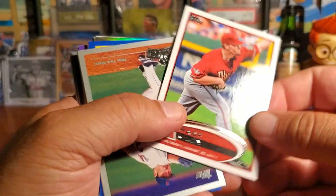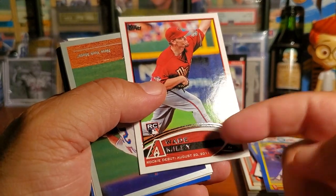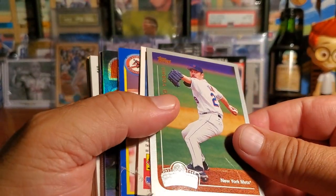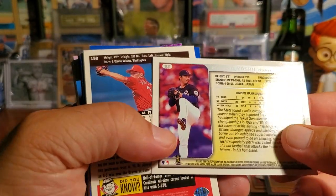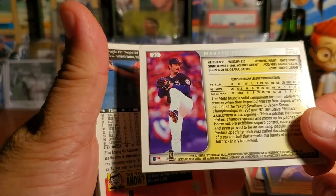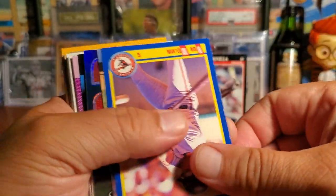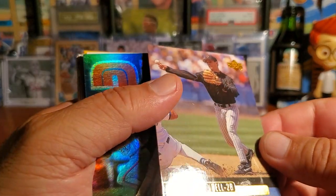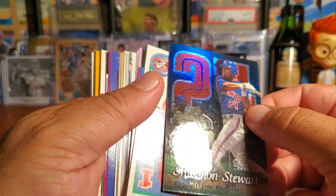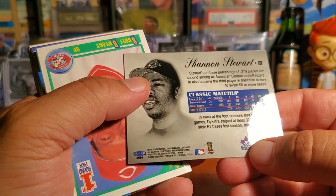Wade Miley rookie card — there's something about Wade Miley recently, I don't remember, but I'll put him in there. Look at this nice New York Mets Opening Day card. There's a little dust bunny there! This is Masato Yoshii — 1999, either his rookie or first-year card, which is kind of cool. Todd Stottlemyer, Bob Melvin. Arizona Diamondbacks — looks like that's Jay Bell. Here's that foil one — Shannon Stewart, Toronto Blue Jays, Fleer Showcase Passion. That's a nice-looking card, 1999.